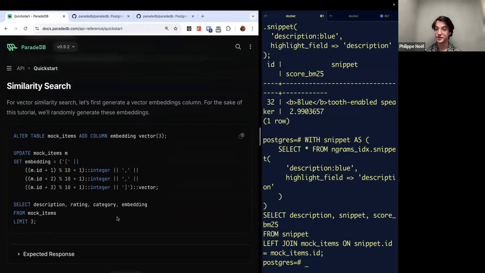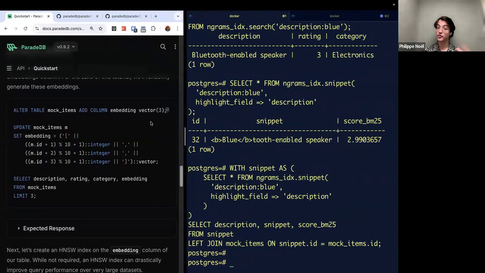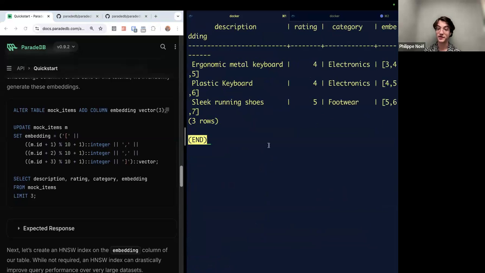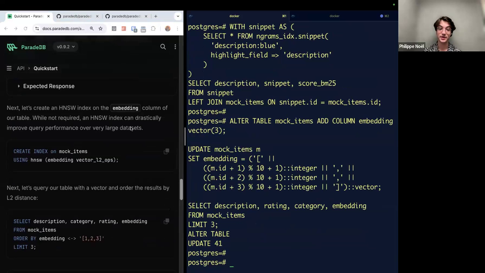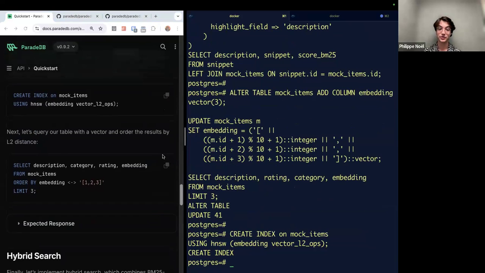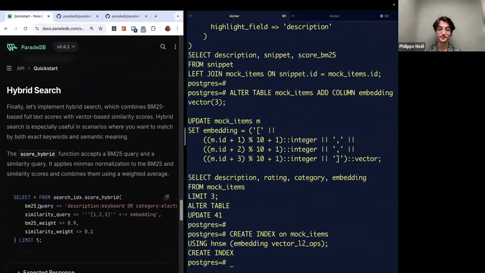But ParadeDB does integrate with it to give you the ability to do hybrid search, which is the state-of-the-art search experience today. So just like you would with normal pgvector, you can go and create pgvector search indices like you see here. And ParadeDB has the ability to build on top of this to allow you to do hybrid search.